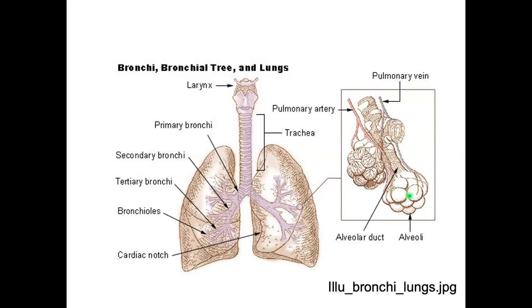And so if you look at the microscopic view, here's an alveolar sac, and then each one of these, it looks like a grape, it's an alveolus. And then notice in the other picture, you have your tributary of your pulmonary artery, and then your pulmonary vein. This actually should be flipped. The pulmonary artery is deoxygenated, or has less oxygen, so that should be blue, and then the pulmonary vein is going back to the heart, so that should be red. So note that in your picture.